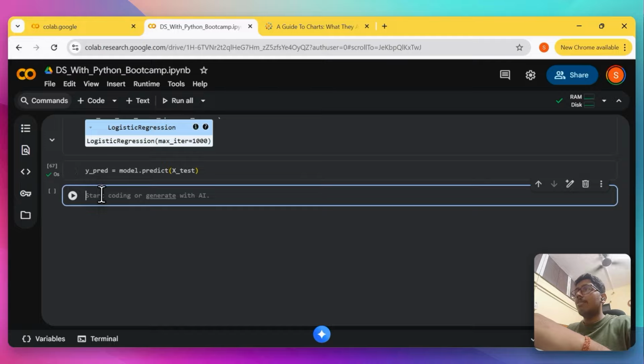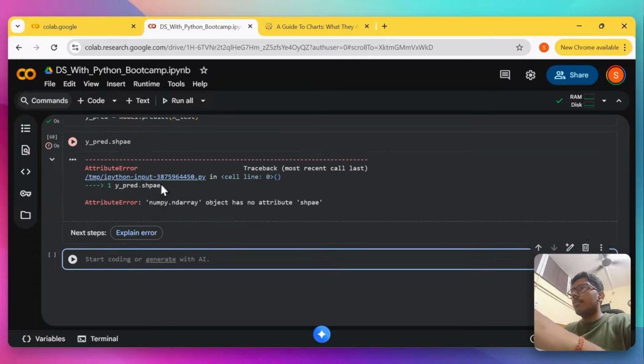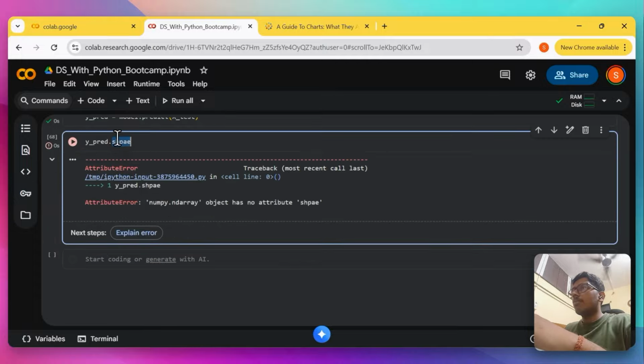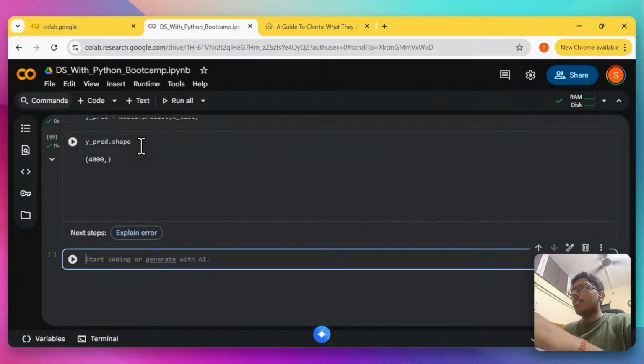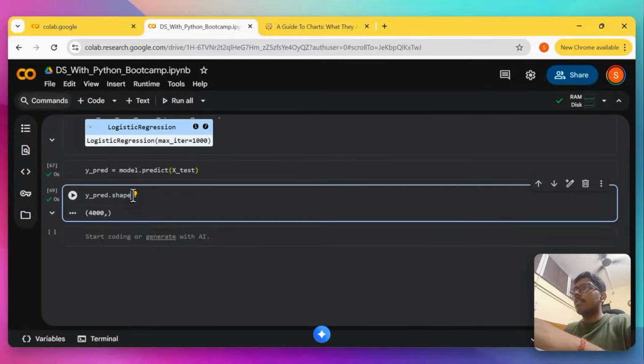Now let's see y pred, its shape. Yeah, 4,000. As I said, it's a test set.